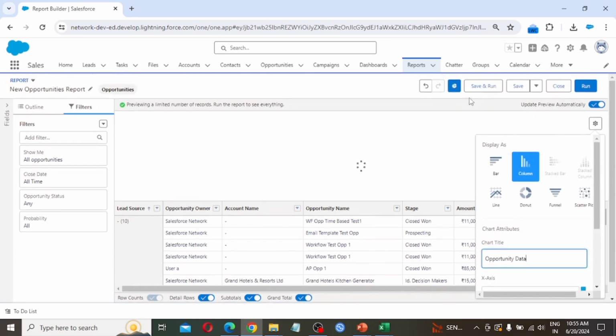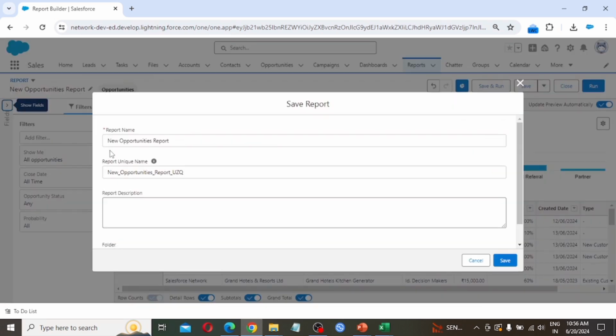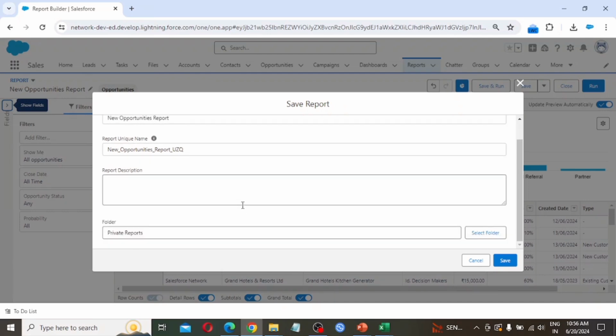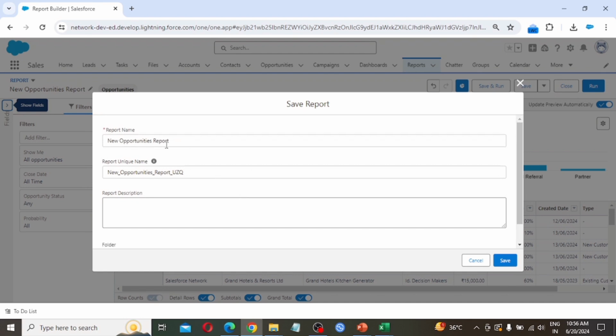And then we are going to save and run this particular report. We have to provide the report name here, and also we have to choose the folder in which our report is going to be saved.